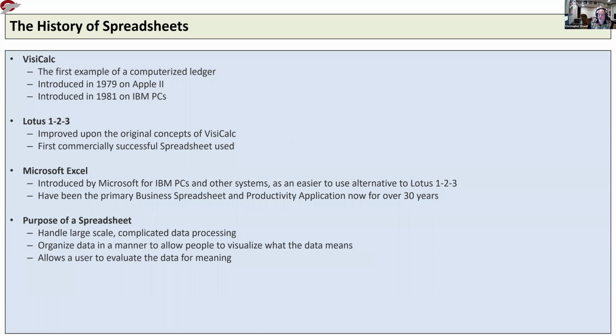It was not necessarily intended to be an analytics tool, but that's how it gets used now because of what it can do with numbers, organization of data, sorting of data, categorization of data, visualization, and plotting of information. So it's useful for handling large scale complicated data processing and visualizing what it means.